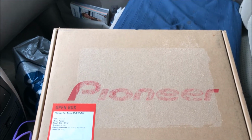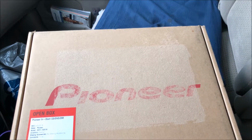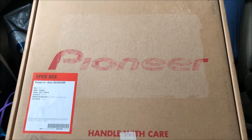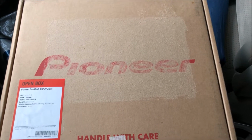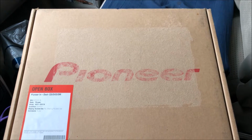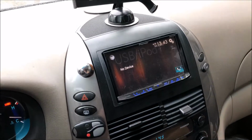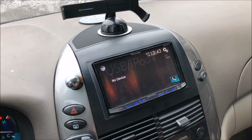So I saw this on Best Buy, the Pioneer 5201NEX, it's an open box for about $540. So I decided I'm gonna upgrade it because the 5201 has onboard GPS. Now I looked, and really the only two differences I saw on the internet and on YouTube and different descriptions was that the 5201 has onboard nav and it doesn't come with the camera, whereas the 4201 has no offline nav but comes with a camera.